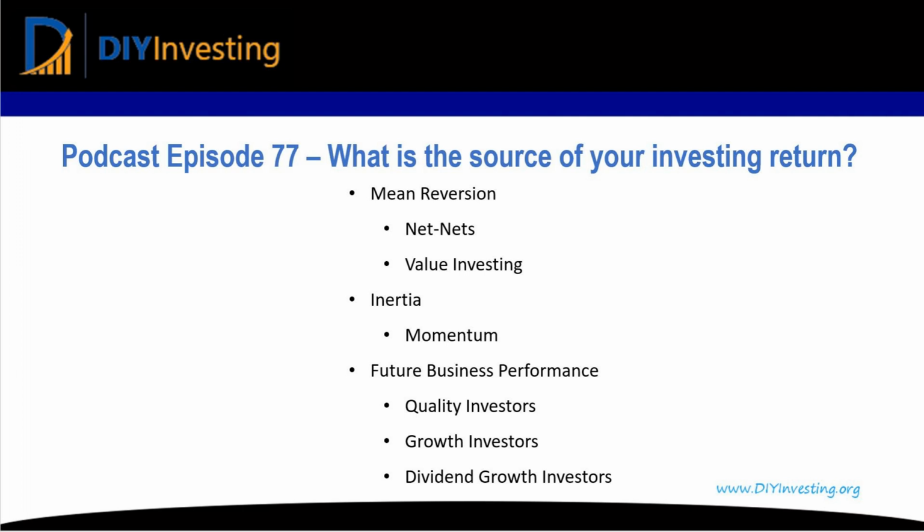And so what value investors are trying to do is they're buying cheap companies. They're buying companies that may be down on their luck. Maybe these are companies that need a turnaround. Maybe these are companies that are currently unprofitable but have been profitable in the past. And what they're trying to do is buy stocks that are currently hated.